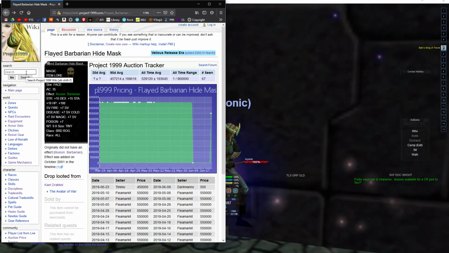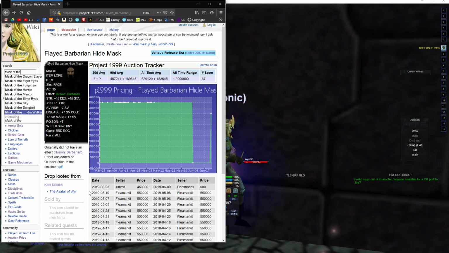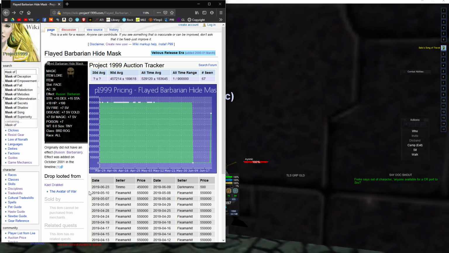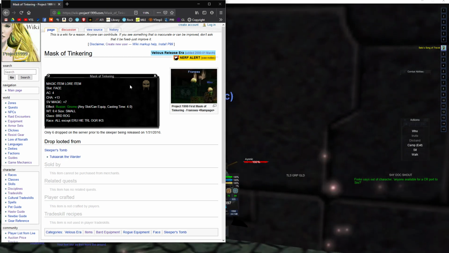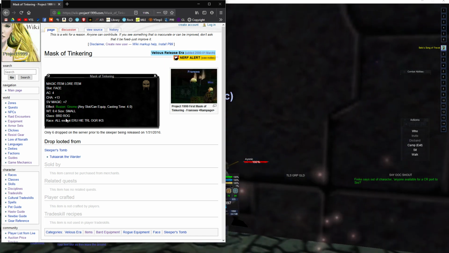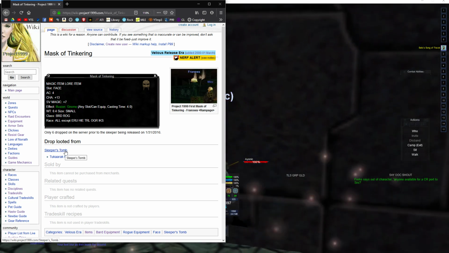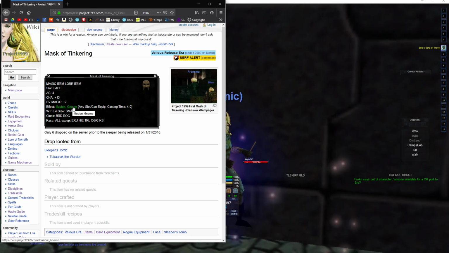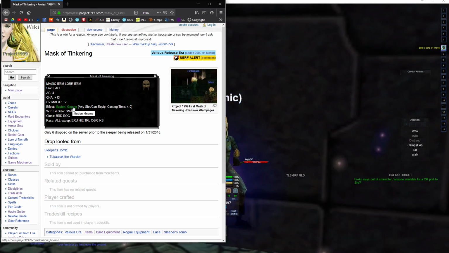And the other mask that drops in that is Mask of the Tinkers. So this drops, yeah, in Kale. The Mask of the Tinkers. Mask of Tinkering. This is a gnome illusion mask that can be used by bards and rogues. And it drops in Sleeper's Tomb. And I think it's a limited item drop. So that can be useful for wall hacks, to be able to see through walls. But I think with the Halfling Illusion Mask, with that desiccated Halfling Illusion Mask, you can see through most things fine.